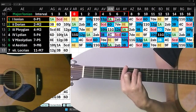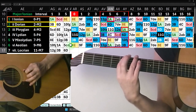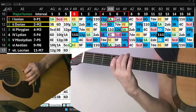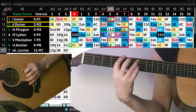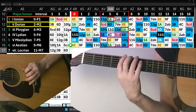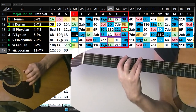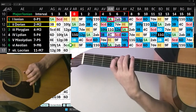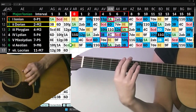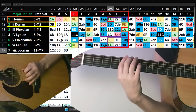I'm gonna say, okay, if I compare everything to the first and look at it from an interval perspective, I've got the two note away major second. I've got the three note away major third. I've got the five note away perfect fifth, the seven note away. Wait a sec, let me do that again. I messed up. I got the two note away major second. I've got the three note away major third. I've got the four note away perfect fourth. I've got the five note away perfect fifth. Okay, one more time.